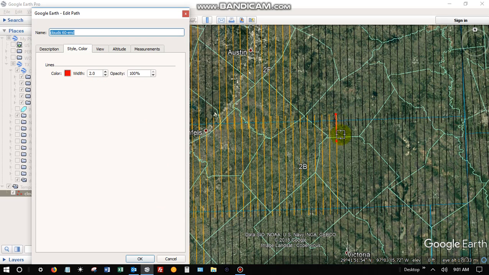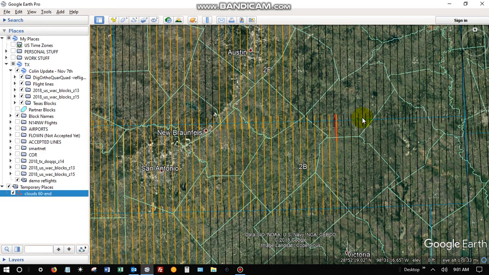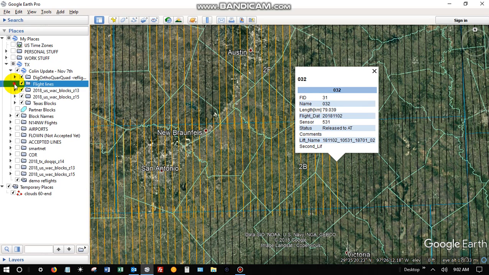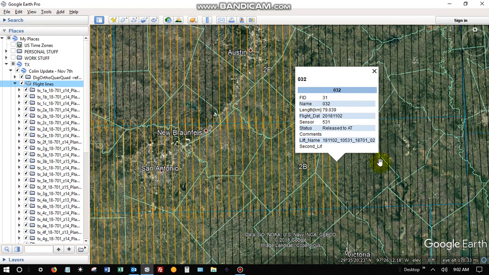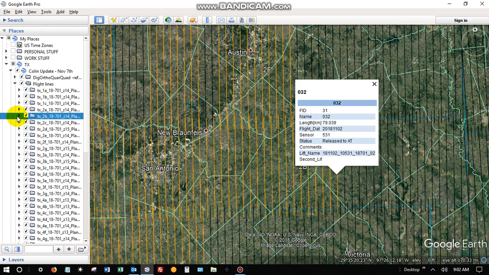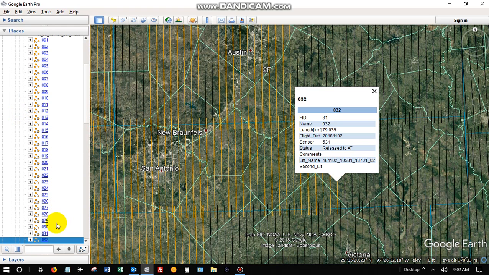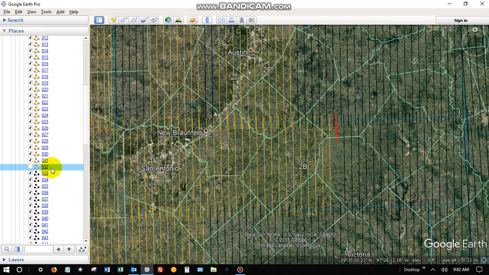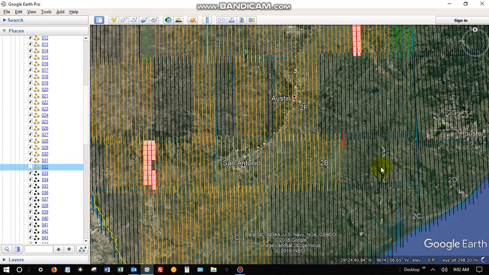Okay, and then you're going to want to make that line a little thicker so you can see it as a reflight. So you would go up here so you can see that red line getting thicker and thicker as I hold this. That's probably way too much, but you see how to do that. So I'm just going to make a thick red line right there. And then you can get rid of this line if you know the rest of it was good, which I would go in here to line 32. You can click on these and they'll highlight over here to make it easier to find as well. So for 32, I would delete that and it would just leave that. But for this demo video, I'm going to leave that because we have not flown that line.